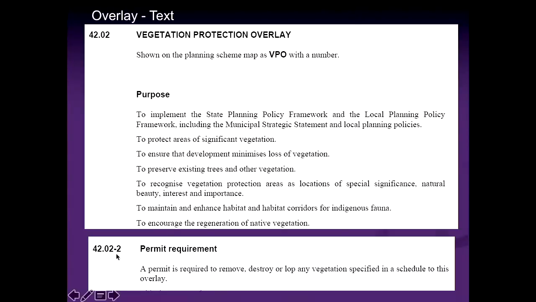It's got its purposes, and look here again, a permit is required to remove, destroy or lop any vegetation, etc. So it invokes that. So again, thinking the statutory way, where does it say I need a permit? What are the decision criteria? How do we decide? So you have to keep going looking for this stuff. Actually, this is a core skill, and if you can do this, you can get a job in a planning office or a developer's agency. It's one of the core things that we do. You can send me checks later.